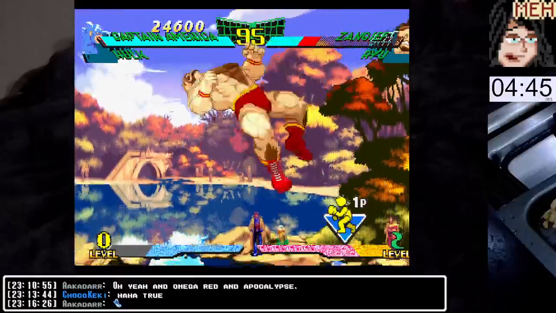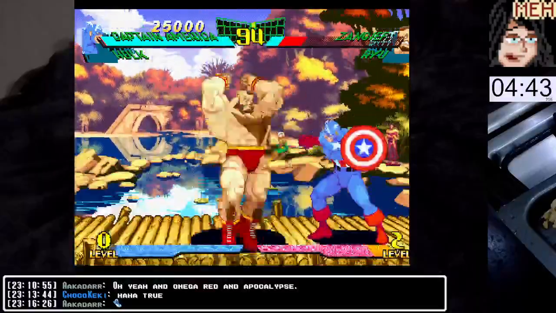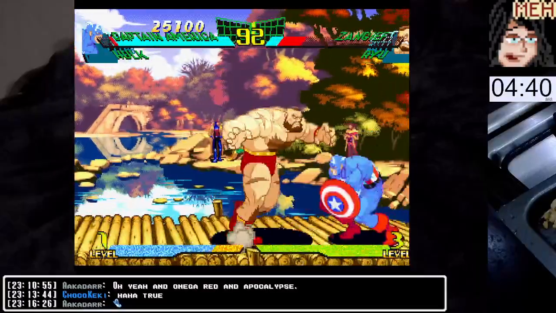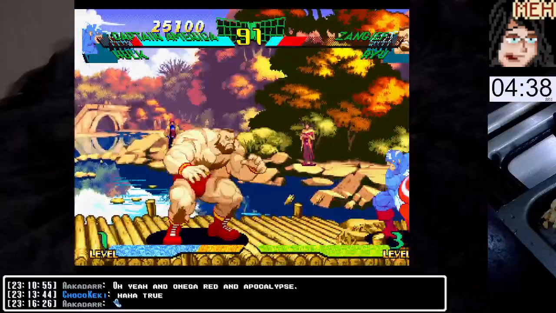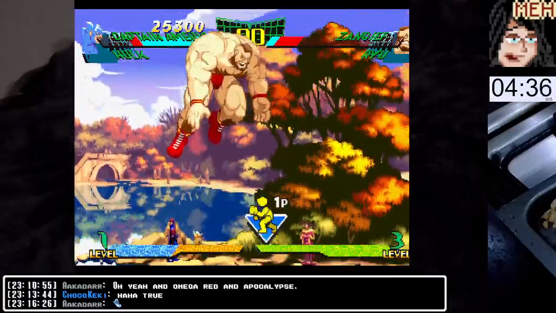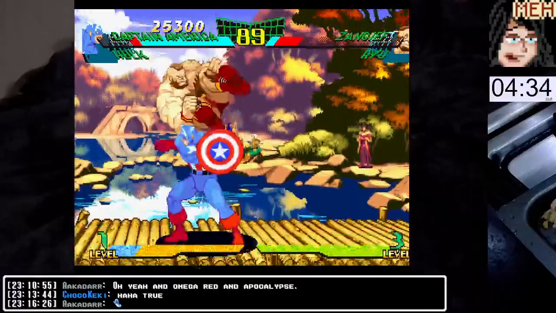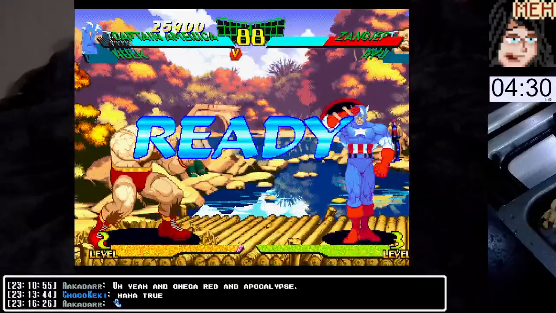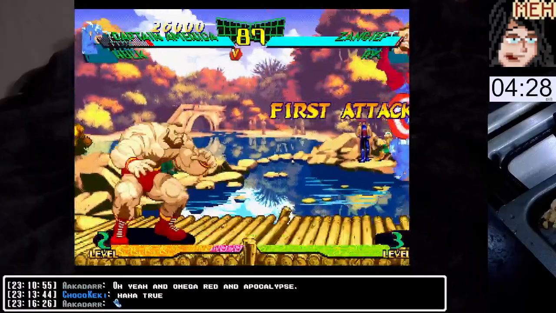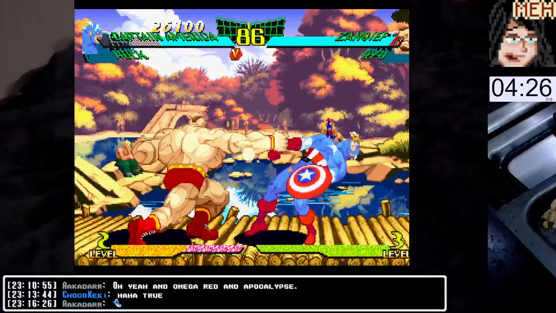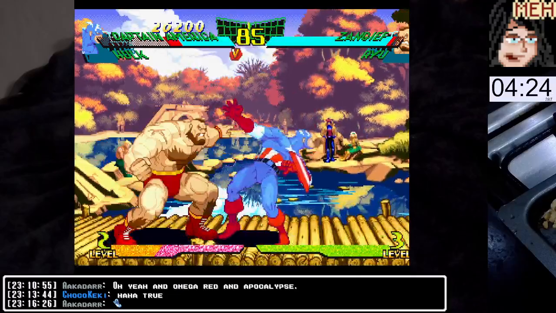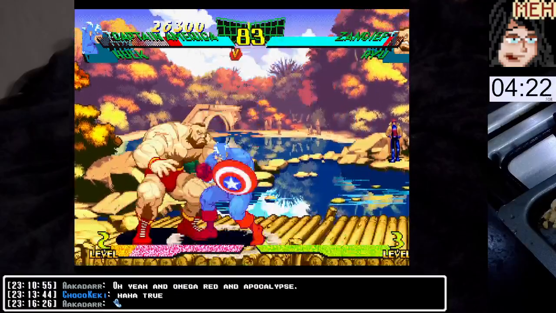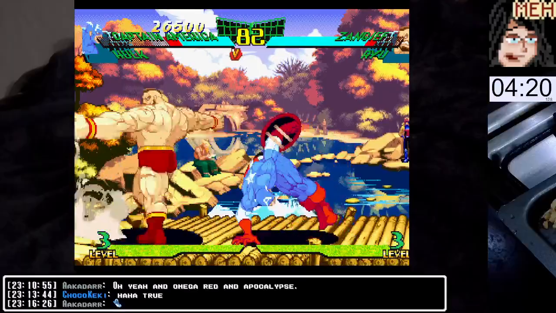Wait, what? Did they keep the damage from the previous match? Is that supposed to happen? I guess there's only one way out of here. It might be some kind of episode from the 90s show where if you die in the game, you die in real life, and the only way to escape is to beat the game. Except I could just press the reset button, so it doesn't really serve as a proper equivalent.